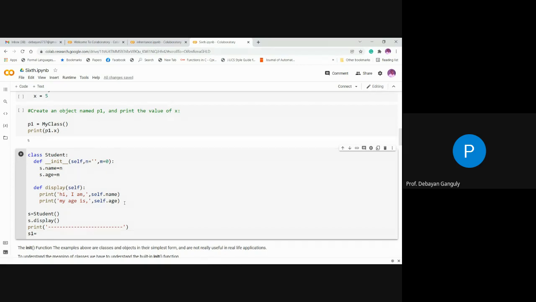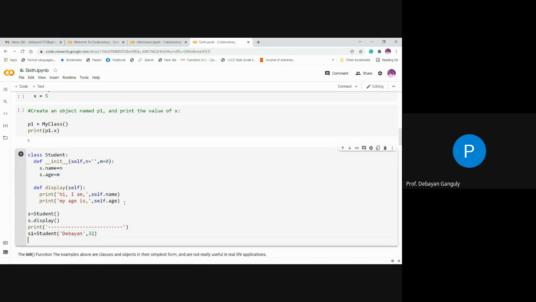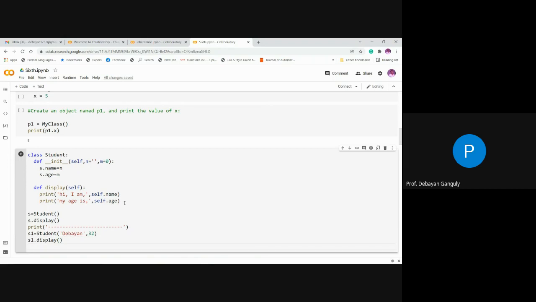The constructor is called with two arguments. I am just writing this student, and then I just want to display this. So that I just want to print.